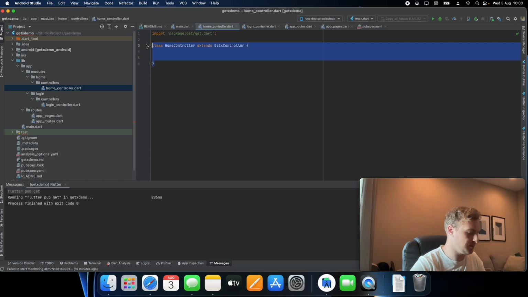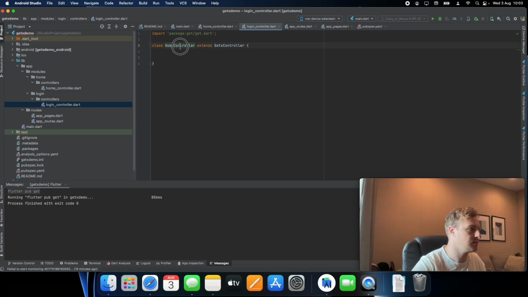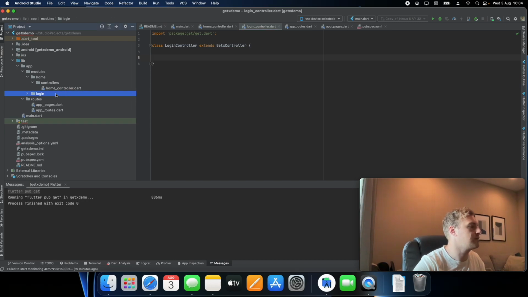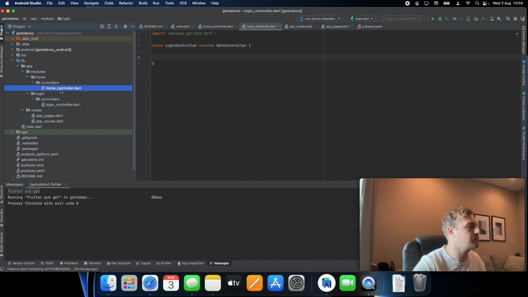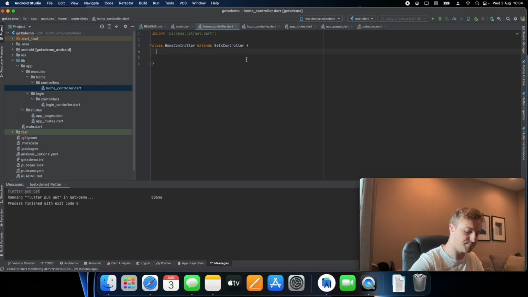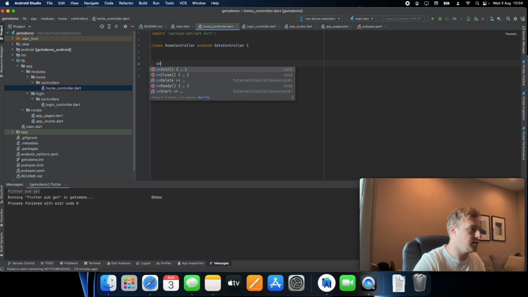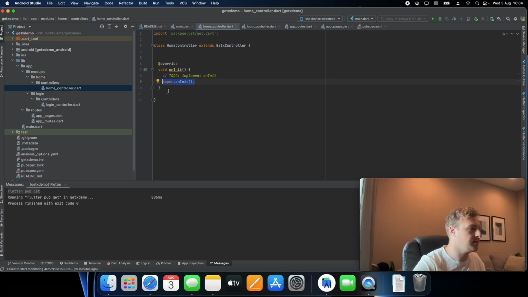Let me just copy this all over to the login controller as well. And let's just call it login controller. Okay, so I'm just going to work with the one for now. As you can see, there is an onInit method, an onClose method, and an onReady method.